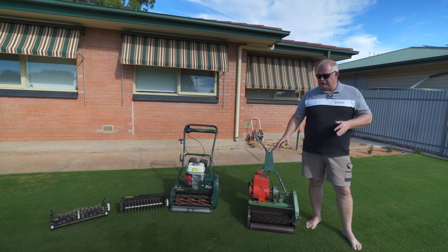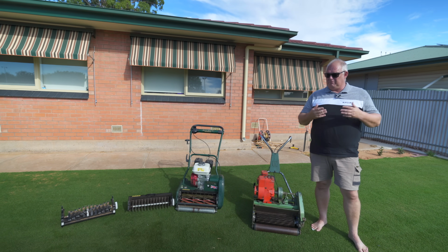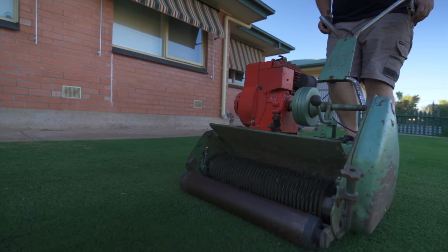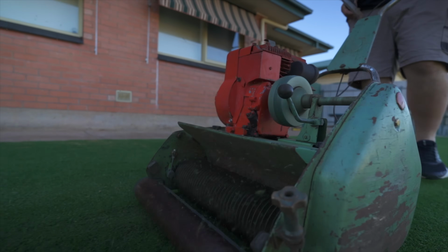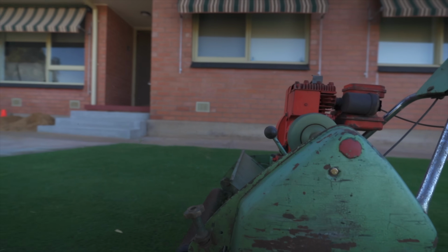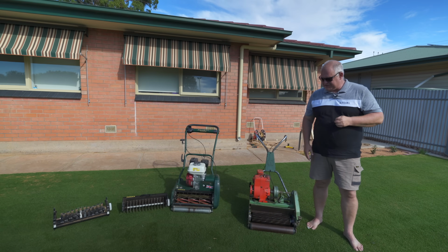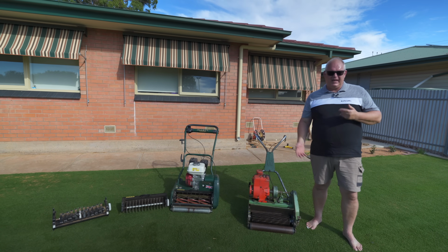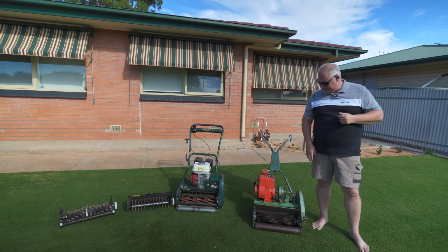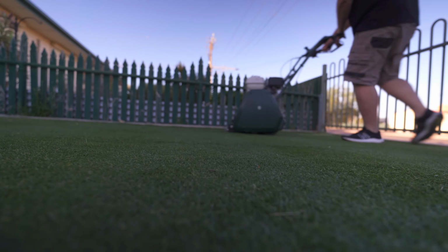How often do you groom? Well, you groom during the growing season, perhaps early spring right through to about mid-autumn. That's when my grass grows here mostly. And how often do you do it? Well, it's personal preference. Some people like to be very regimented and do it every second mow, especially if you're looking after your lawn and you're just trying to keep it looking the same all the way through. Obviously you're going to be minimising that thatch build-up and you'll be looking after those lateral runners. Look, I sort of look at the lawn and go, yeah, I think I might do it, or I don't. It equates for me to about once every fortnight is when I'll do a grooming. You can get as fussy as you want about it, but that's just me. That's the routine I like.